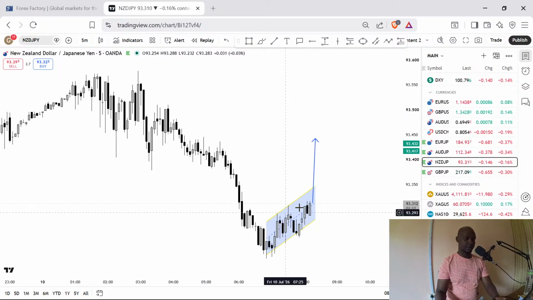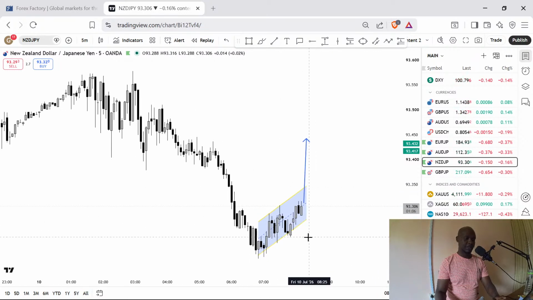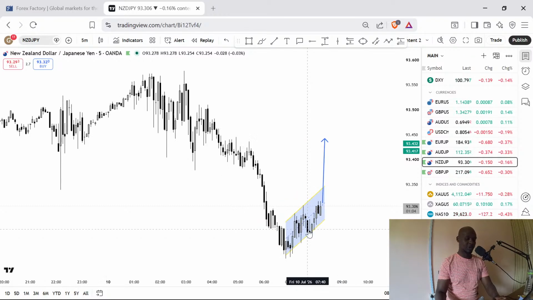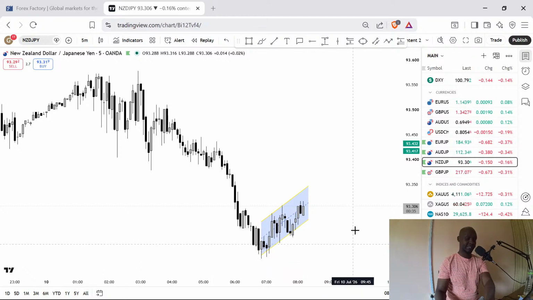and also this sort of price action for me is not the sort of range that I'm looking for. As I've said, this looks more like a flag continuation, so price can continue to push lower, but we'll have to wait and see. So with New Zealand JPY, I'm actually looking for two probabilities on this. I can either take shorts depending on how we break outside of this sort of correction, and I can also look for longs once we break outside of this consolidation, so that we continue pushing lower, but then it gets signs of exhaustion. I'll be looking to see if we can take reversal entries and take long entries.